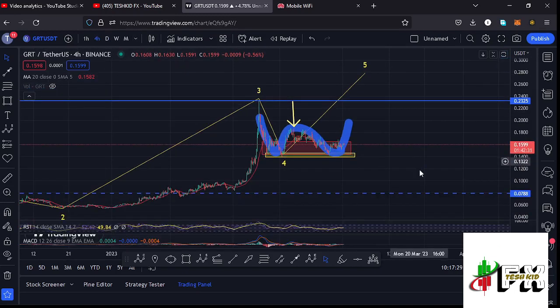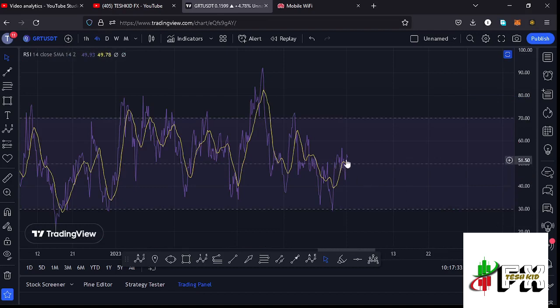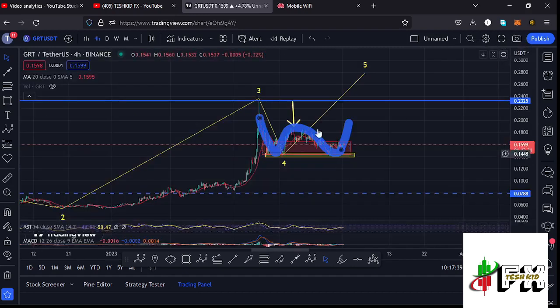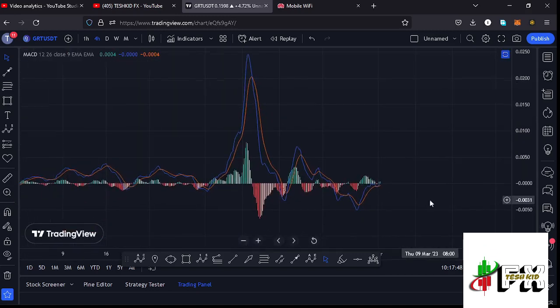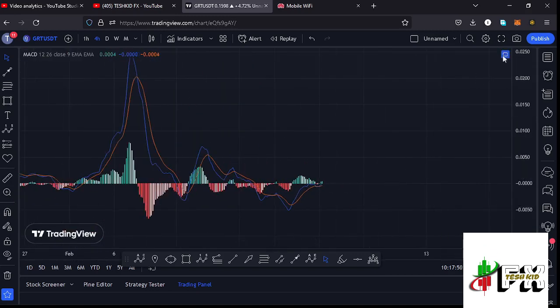And also taking a look at the indicators before I give you the long-term scenarios that I'm expecting to play out. On the RSI, we are trading at around the 52 mark, meaning we have massive room for us to fully support higher prices in the formation of this wave 5. Also, taking a look at the MACD, we have been able to print a bullish cross, fully supporting higher prices in the formation of that wave 5.